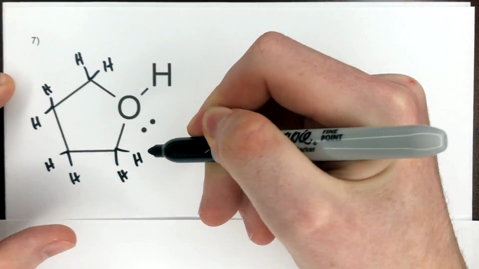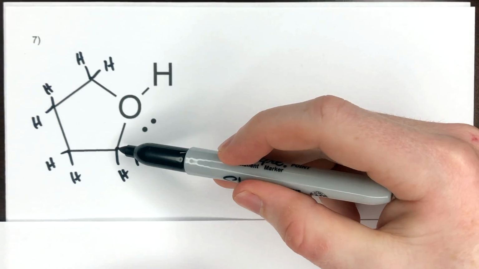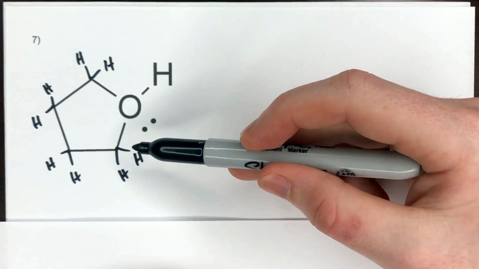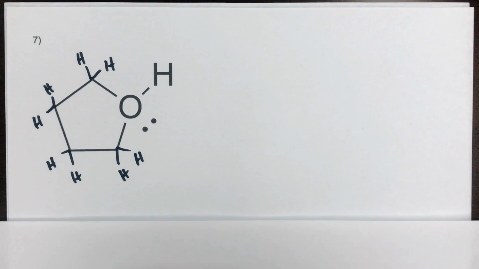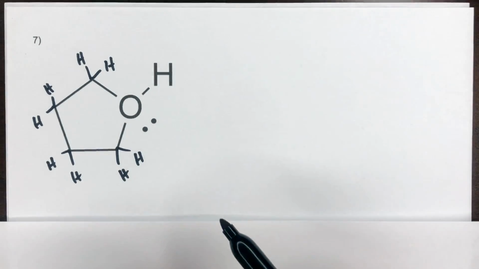So again, we know carbon is in group 14, so it has 4 valence electrons when it's neutral. If we look at this carbon, it's bound to this oxygen and another carbon, that's 2, and then 3, 4, the 2 hydrogens, that is 4 total. So it would be 4 minus 4, which gives us 0 formal charge on that carbon. Identical for each one. You can convince yourself of that.